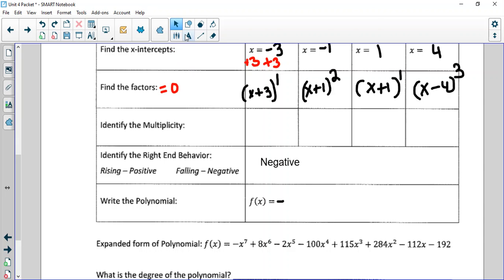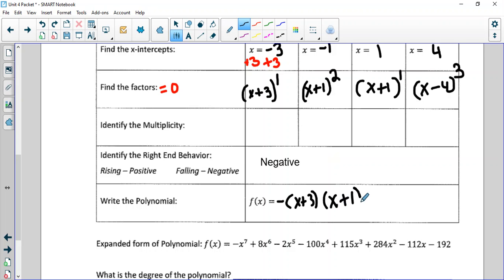So you have here x plus 3 to the power of 1 because there's a single root, and an exponent of 1 we don't usually write. Then over here you put x plus 1, and you do have to write this squared because there's a double root there. Then you have x plus 1, and then there's nothing there. I mean, there's a 1, but we don't have to write it. And then x minus 4. This is a triple root, so I have to put the 3.